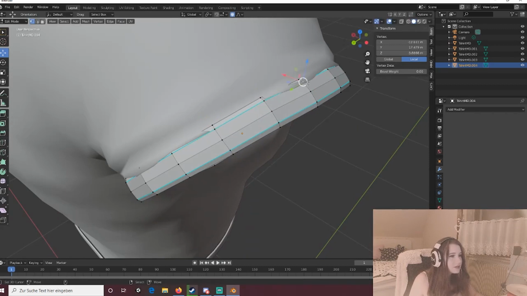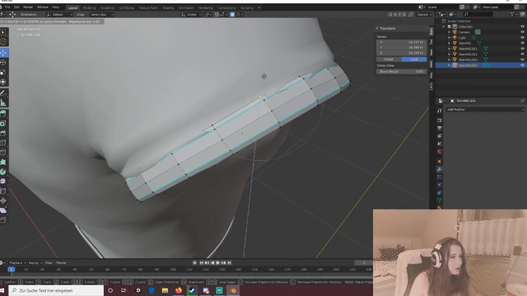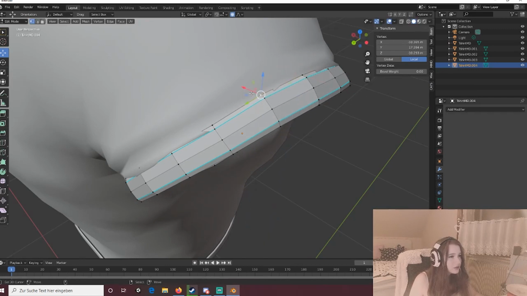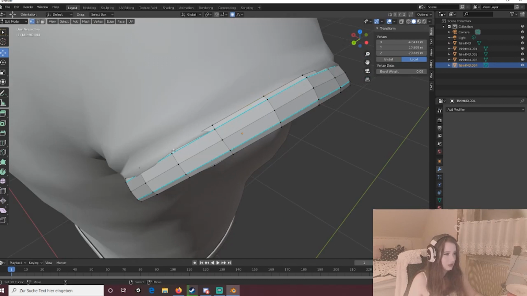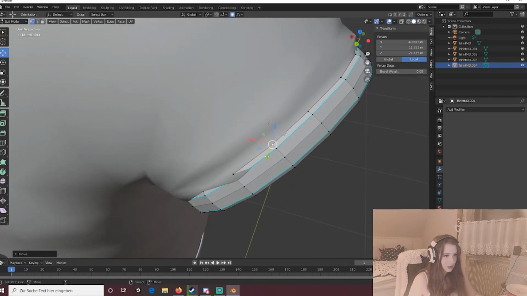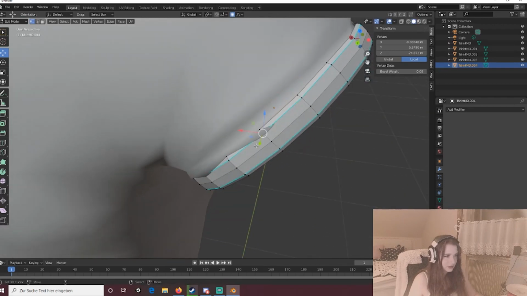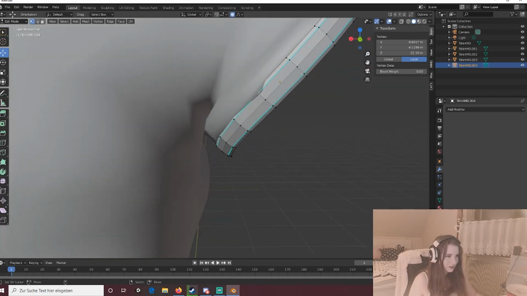And before you say something, I know that you can make it somewhere so that the stuff doesn't disappear when you zoom in, but I don't know where. I saw it in some tutorials, but I don't know where I can. Oh my god, there's one polygon that is getting on my nerves. Right there. Oh my god.